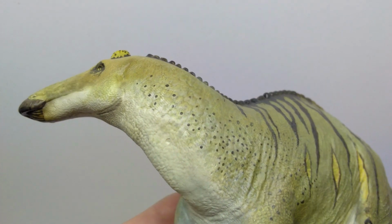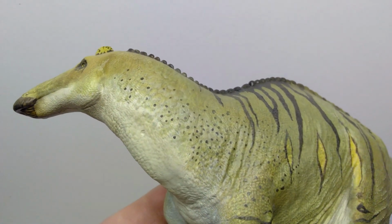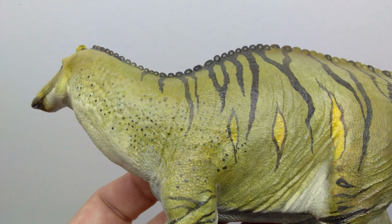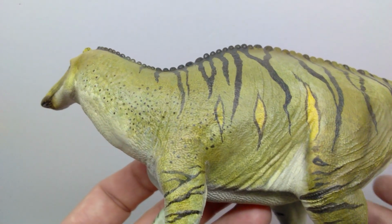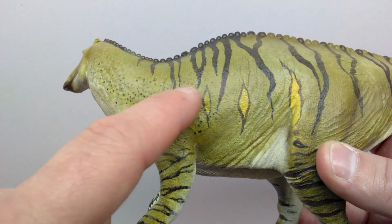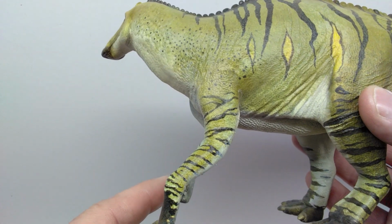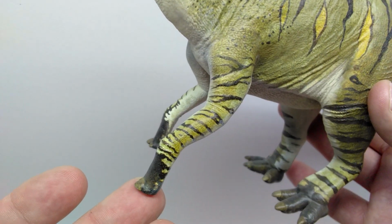And again, just so much variation as far as the scales go. And you can see more of those speckles beginning to pick up as we lead down the neck. The stripes begin to pick up here running along the back. And then we've got the shoulder blade again nicely defined there. We've got the leg over here that's a little bit more forward than the leg on the opposing side. Again, it looks absolutely beautiful.